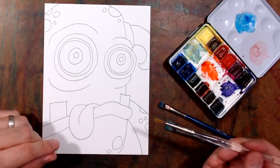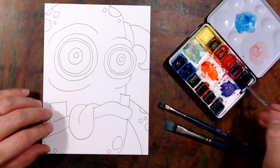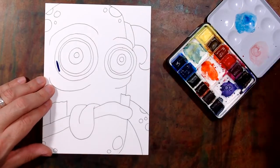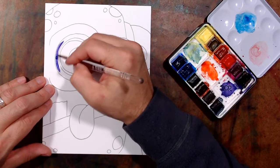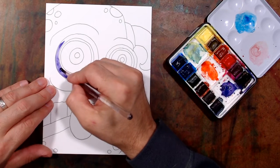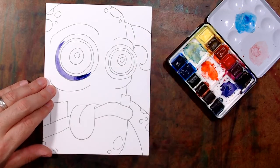I like this brush to do a lot because it's got a point on it and I can get into some smaller areas. But let's just go ahead and get started with it. All right, so I'm going to grab some of this and then, oh, it's a little dark, so quickly dip it into the water. Just a little too dark. Still a little too dark.